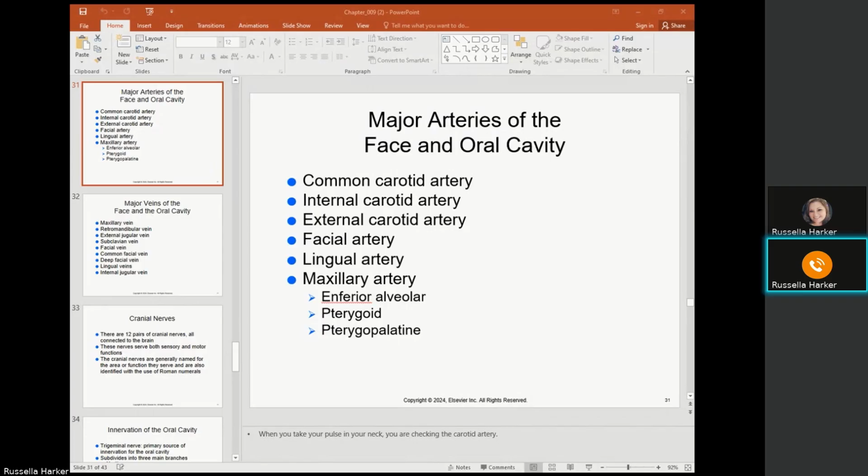It's important for you to be able to locate the larger blood vessels of the head and neck because these vessels may become compromised as a result of disease or during a dental procedure, such as an injection of a local anesthetic. Blood vessels may spread infection in the head and neck area, so we have to be careful and watch for that while we're working with our patients.